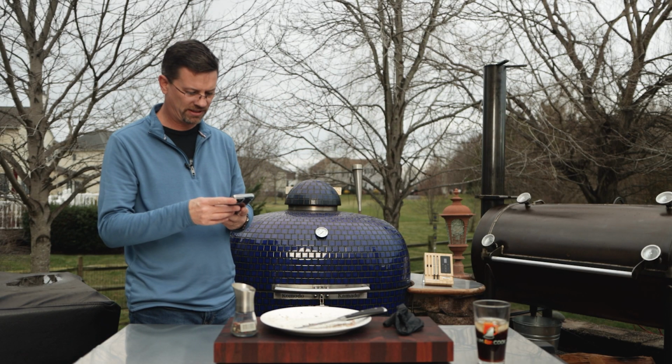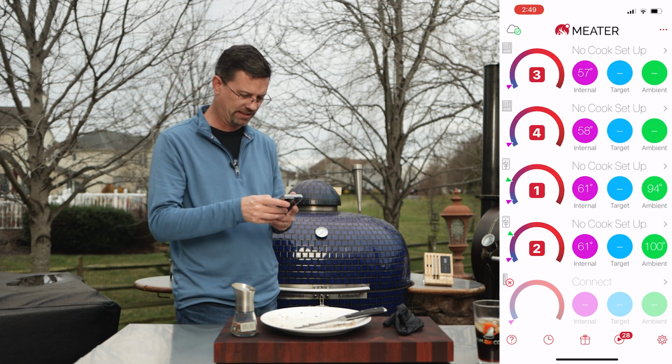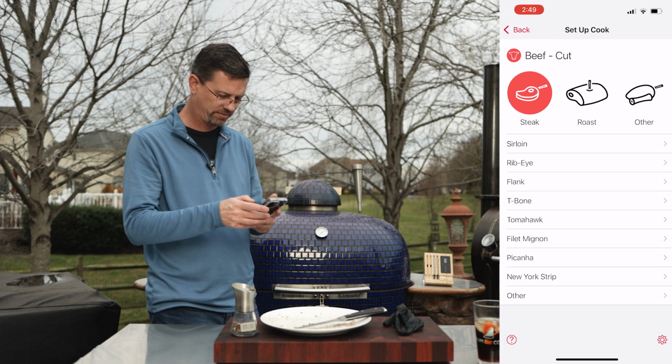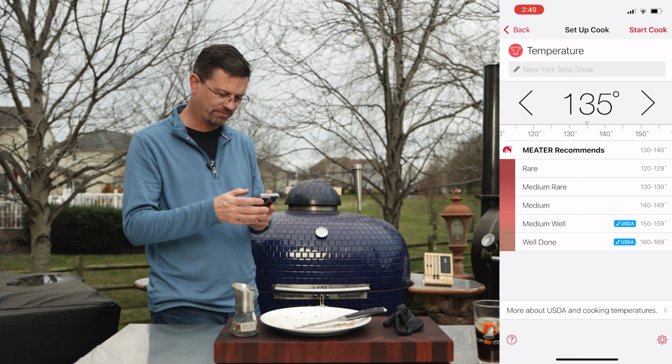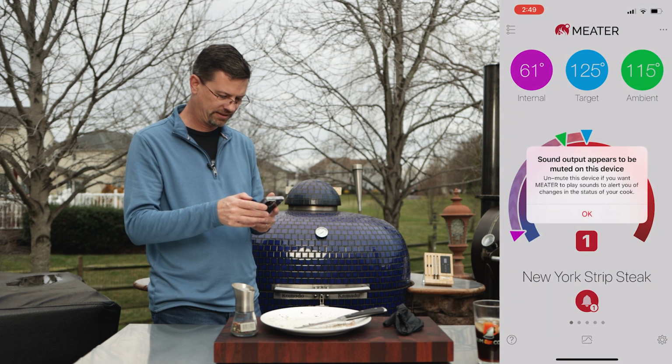Gonna get out our Meter Plus app here. And we're gonna grab probe 1, set up a cook. We're doing beef. Now these guys are New York strips, boneless. That's my favorite. We're gonna turn this down to 125.